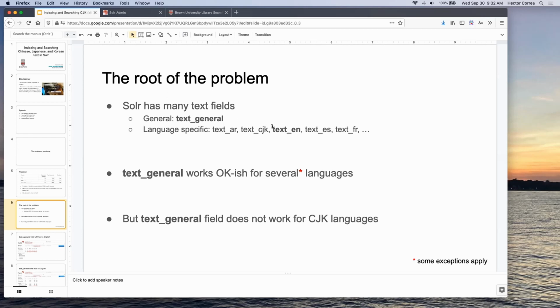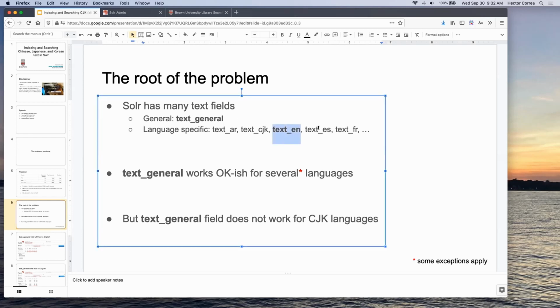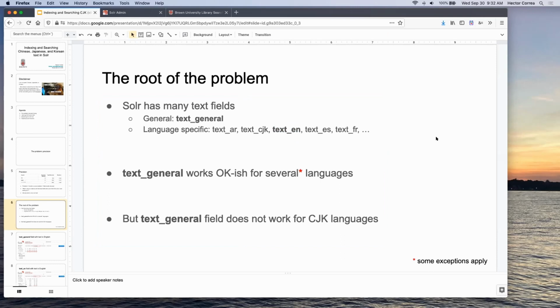We have used specific fields like text in English for certain optimizations, but by and large, we were using text general for everything. And as I said, our results were okay. What we didn't know is that they were okay for certain languages, but not for others. In the case of Chinese, Japanese, and Korean, text general turns out to be a horrible match.